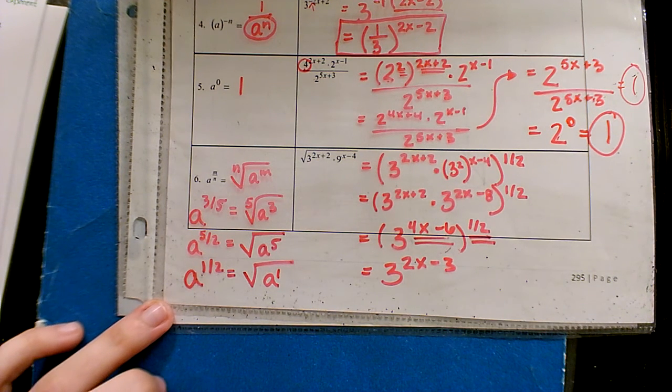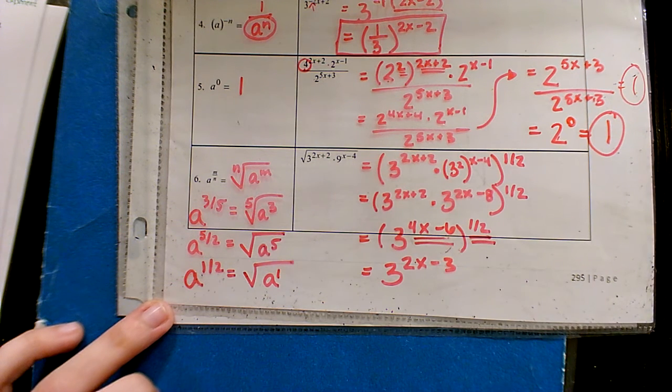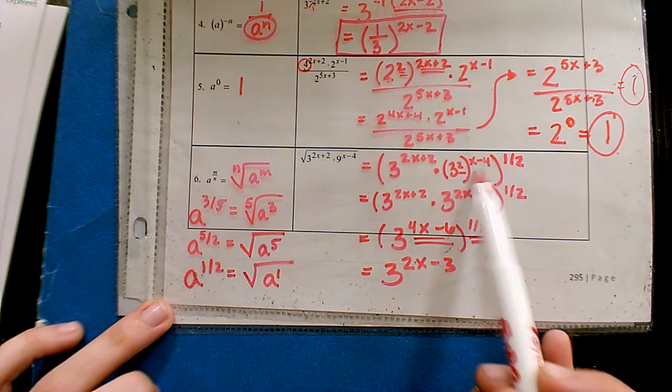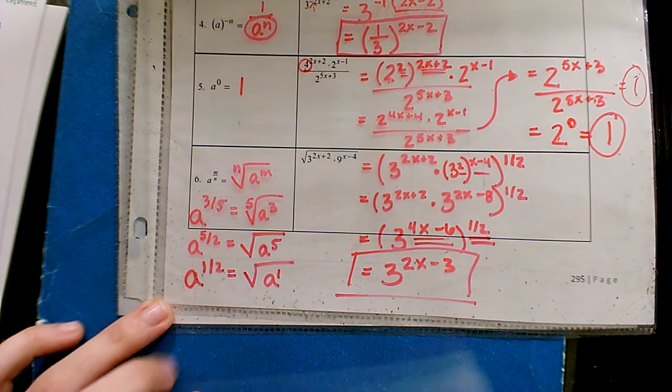All right, so in the process of trying to simplify something, you might actually create more properties you have to use. Notice how that was the case here when we rewrote 9 as 3 squared. We created a property of a power to a power that we would have to use. So sometimes in order to go forwards, you might have to create a little bit more work for yourself. But that's not saying we can't do it. It just might take us an extra step or an extra moment to eventually get there. How are we doing with these 6 properties?